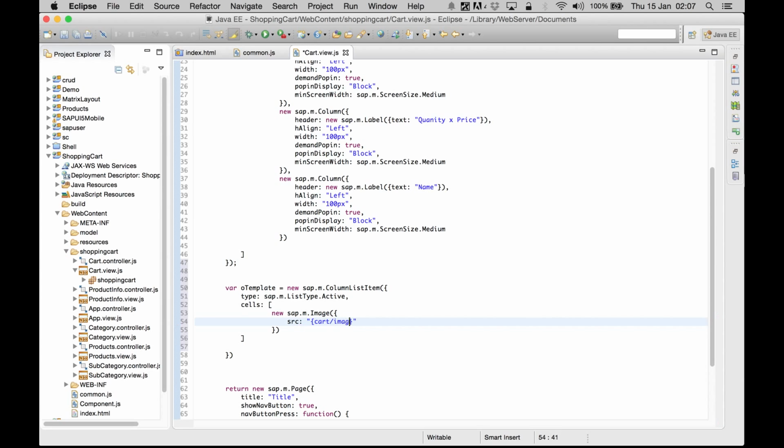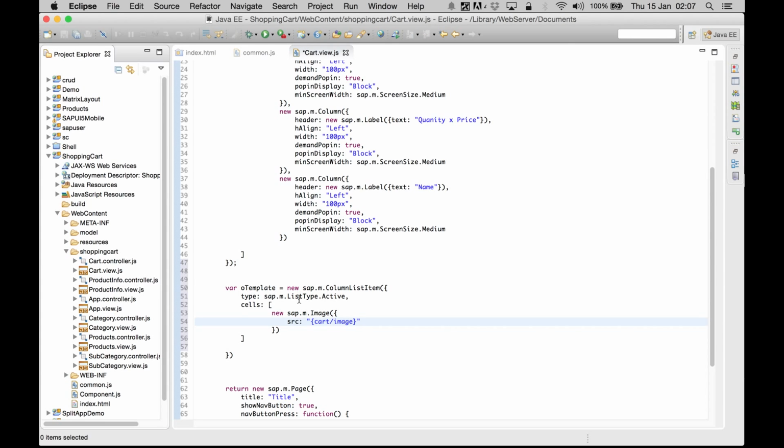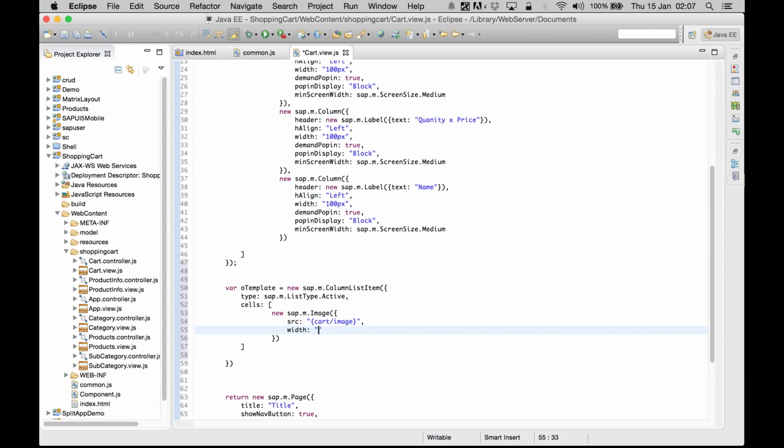cart image. We didn't create the controller yet. We didn't implement the controller yet. So we need to bind the cart model with the controller. So we'll do that after we are done with this. And the width of this image, we'll keep it as 40px. It's going to be small. And then we have new sap.m.Text. We are going to write the quantity and the price over here.